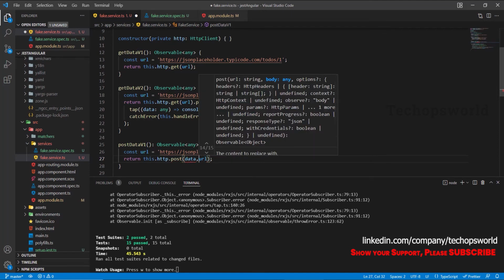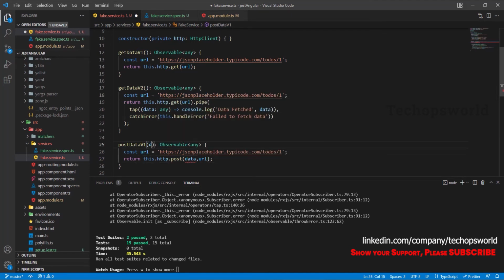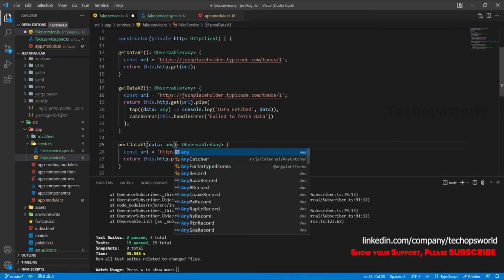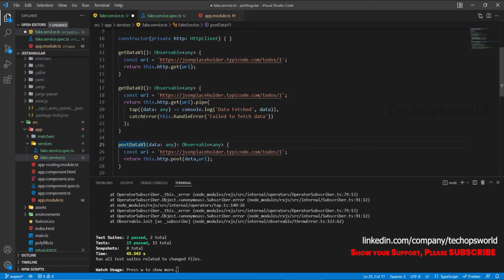So what is that data? We'll pass that data here, so whatever data comes here, it passes here. So this is the post call, the simple post call.